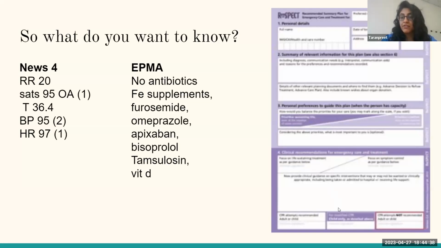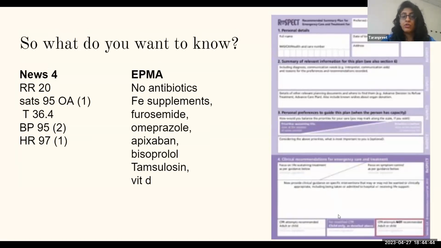Oh, someone asked a question. Everyone has a ReSPECT form. Most elderly patients on a hospital ward should have a ReSPECT form. If you can't find a ReSPECT form, you would assume that the patient is for full escalation and for full CPR. But there's a movement now towards, whenever you admit patients, starting these conversations quite early on in their admission, so that you're not having to have them in the middle of the night when the patient does become acutely unwell.